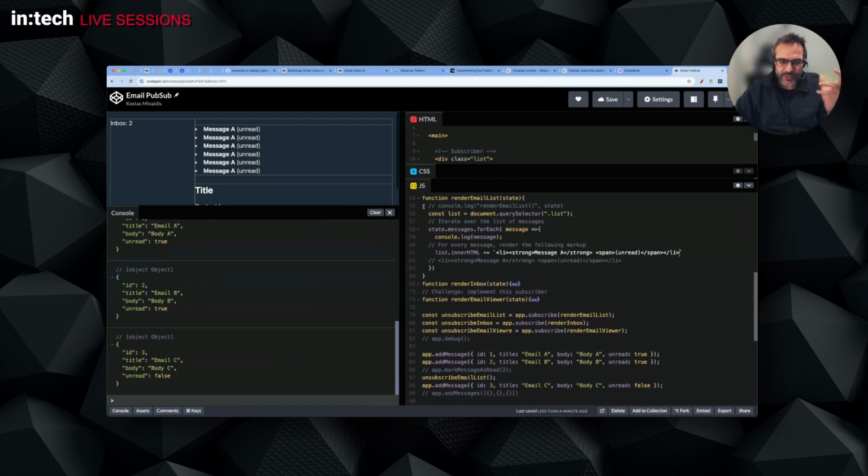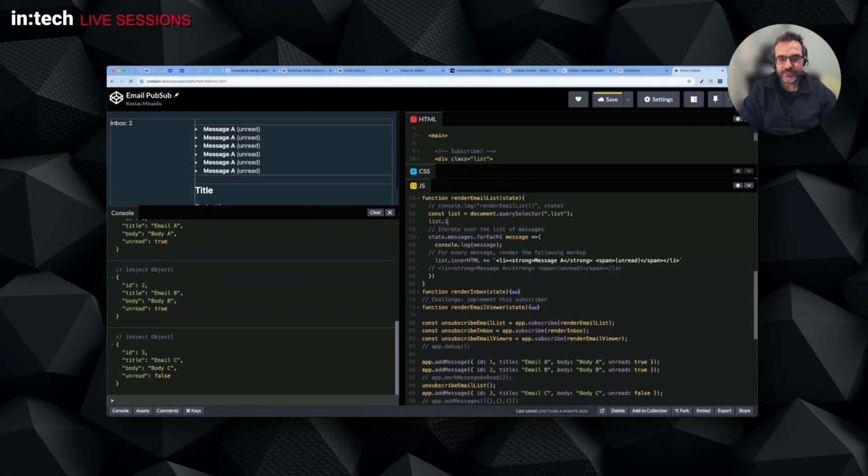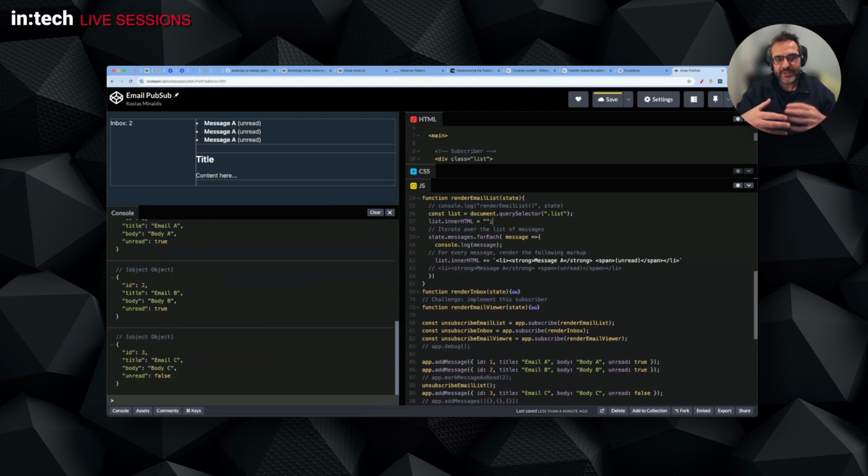One thing that we can do is before every re-render, or before every execution of the render email list, we can say list, clear the inner HTML. So you just re-render, clear the contents, and then append the contents again.